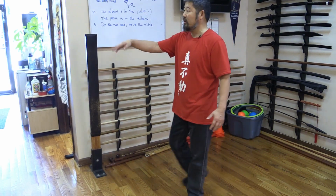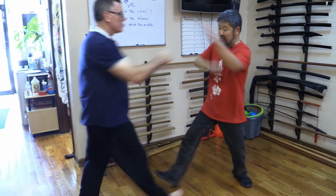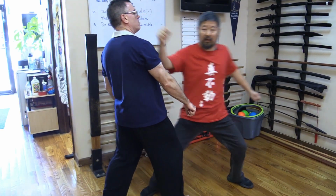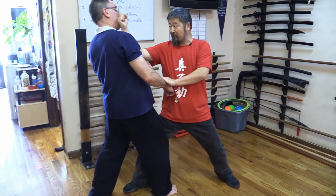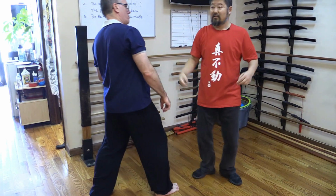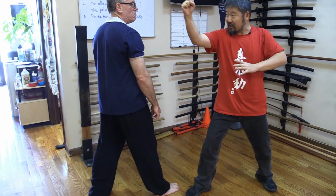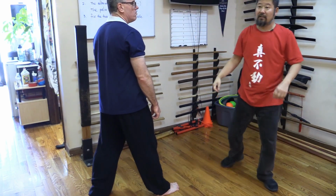So this one, I won't touch you, I show you the idea. So he throws a punch, it's immediately here. From here, I all the way go like this, and I go all the way here. When you start backing off, I'm going to hit you with my fist that comes from my dantian like this. And so can you see here? And I start expanding. Can you see that expansion? As you back off, this chases you like that.